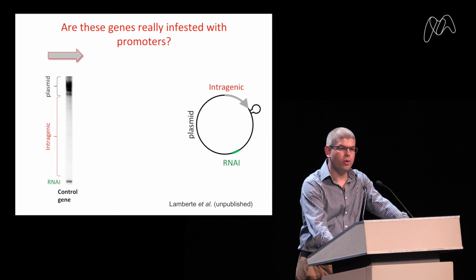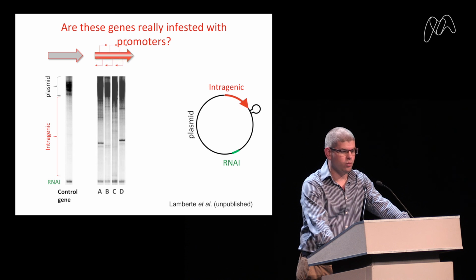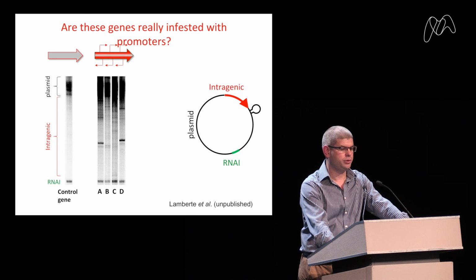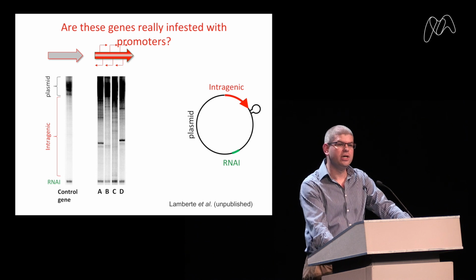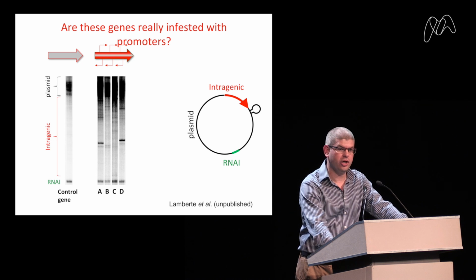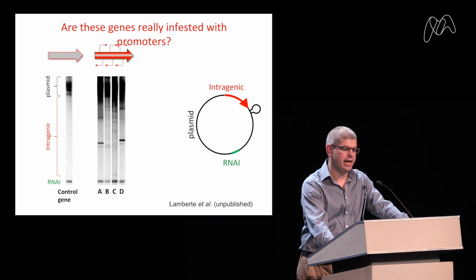So what happens when we put in horizontally acquired AT-rich genes? So I'm going to show you data for 4 different horizontally acquired AT-rich genes. They're all Y genes with complicated names, so I'm just going to refer to them for simplicity as genes A, B, C, and D. And when we put these genes into this system, you can see we get a very, very different result, okay? And in this region of the gel that was previously blank, we're now getting all of these different size transcripts, okay? And what we think is that these transcripts are due to these spurious promoters that are occurring within these genes because of their high AT content.